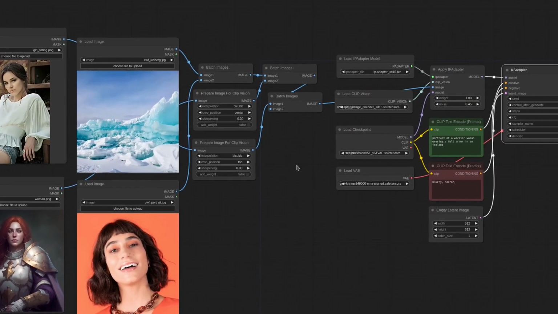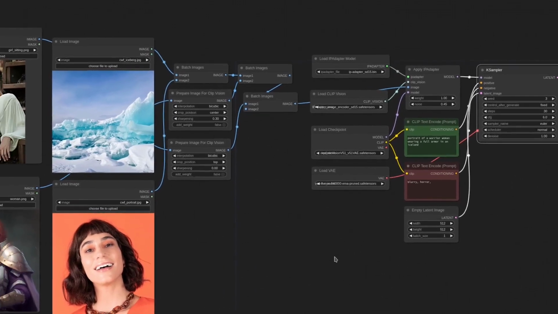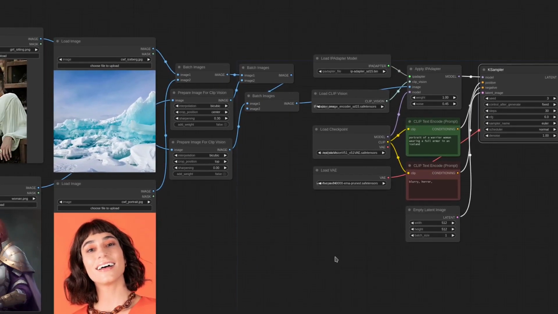It is a little wasteful to encode these images every time that I need this workflow. The images are actually encoded only once, and then we hope that the 4 GB encoder is unloaded. But what we can do is pre-encode our reference with the IPAdapter encoder.